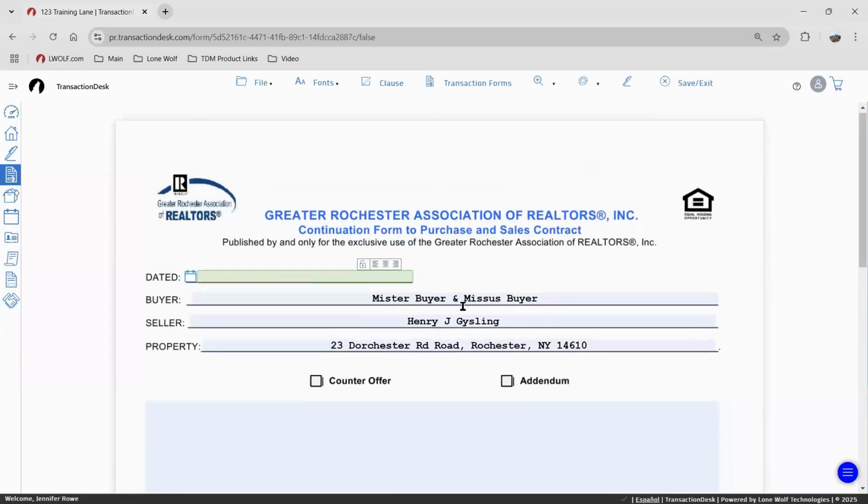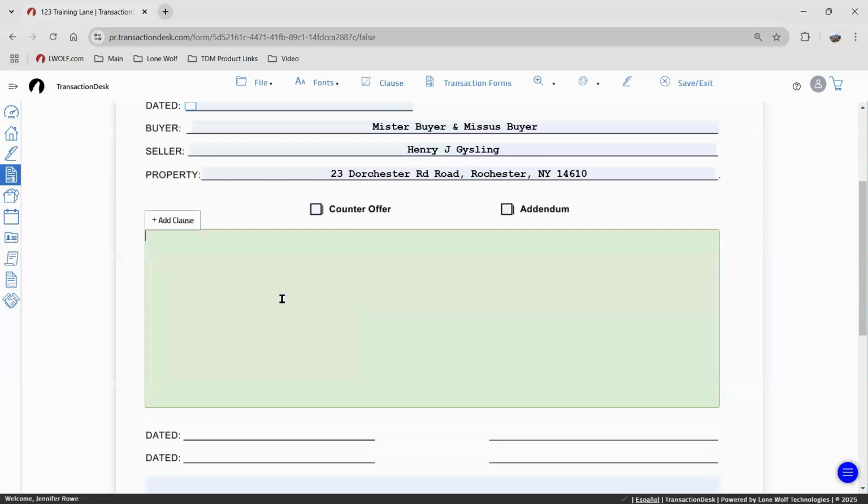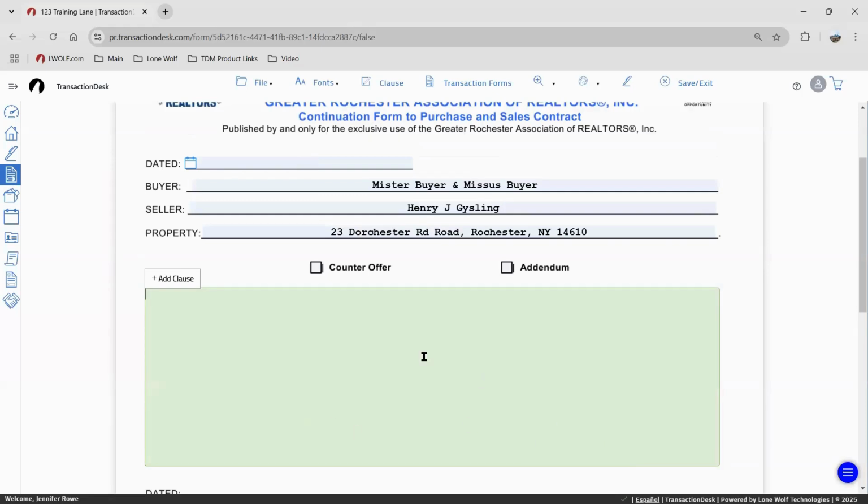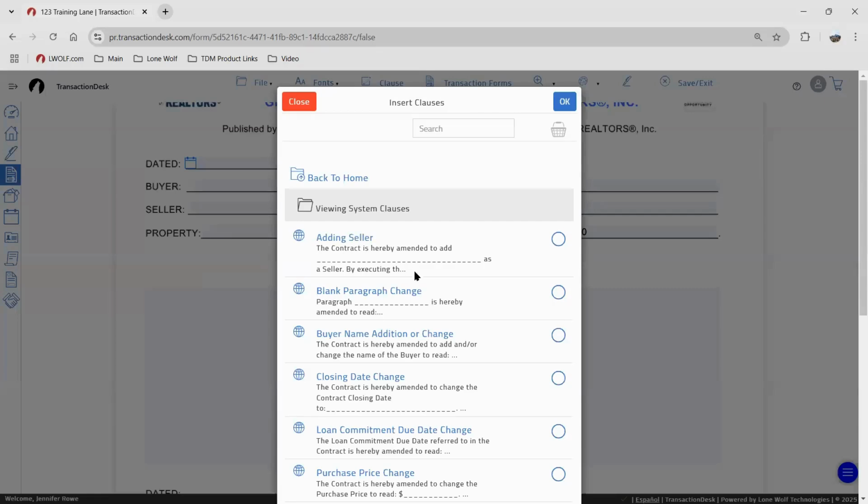But again, you're going to be able to come in and add in items. Something else that you can do, you can create your own library of clauses. So instead of having to sit there and type out everything that goes into a clause, there is a section on the left-hand side called Clauses, where you can actually create clauses and make it so that you can access those clauses at any time.